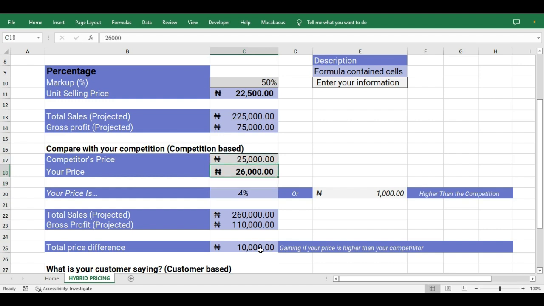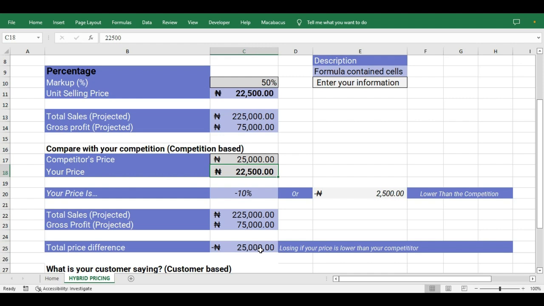So let's just take it back to 22,500, which is our original price, and this is how it looks if you're selling at your cost-based price and you're comparing it with your competitor, and you've decided not to change your pricing. Let me just leave it like that. That means just using cost-based. But if you're going to be increasing this amount from 22,500, that means you've considered the cost-based method, but you're adding to it because of what your competition is offering.